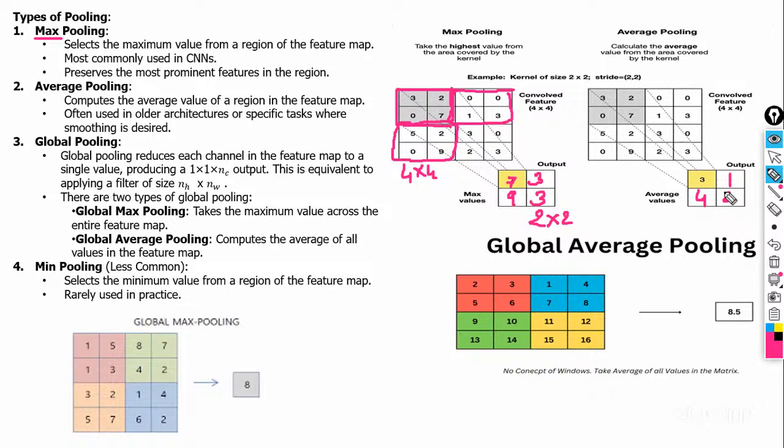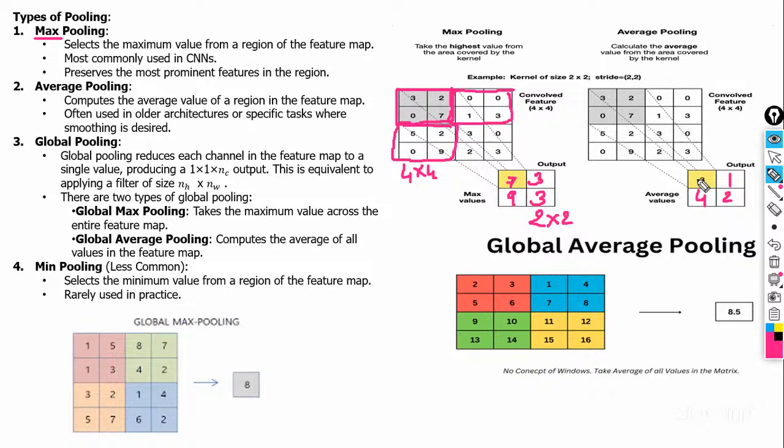Now, in the same way, what does min pooling do? Min pooling returns the minimum value from the region of the feature map. So within this region, whatever the minimum value is, that will be returned as the output for min pooling. Is it making sense? Yes or no? Yes. So pooling helps us reduce the dimensionality while keeping the original features as they are. The texture, the edges, and the patterns in the original image will not be affected by the pooling operation.